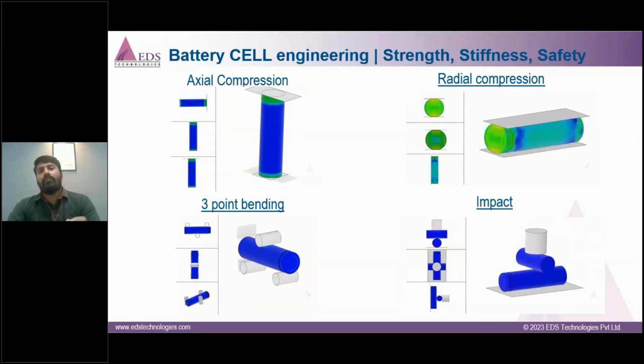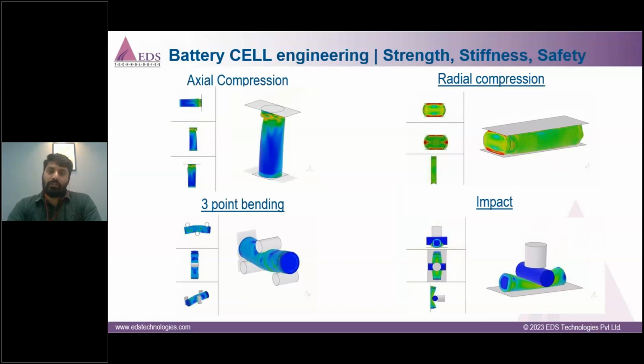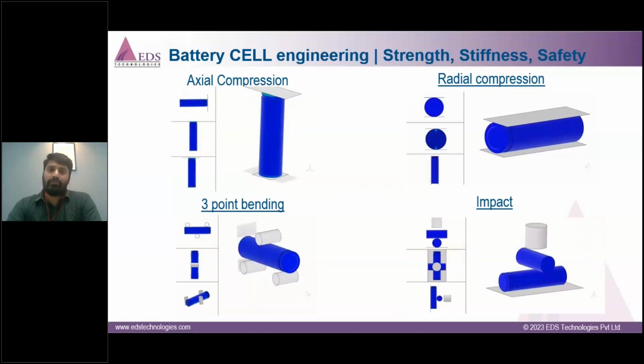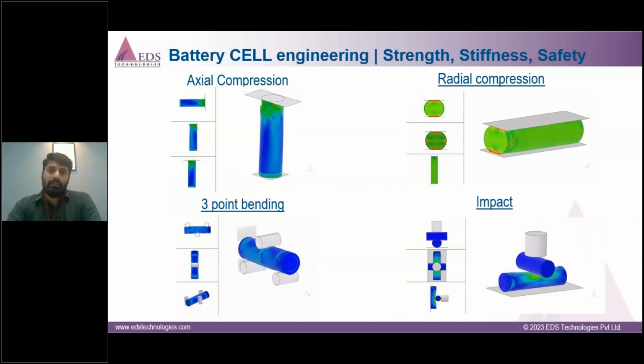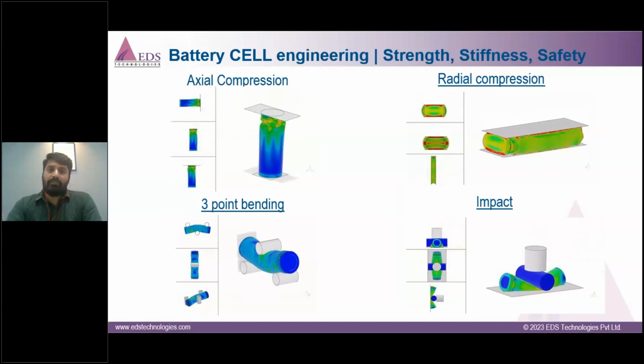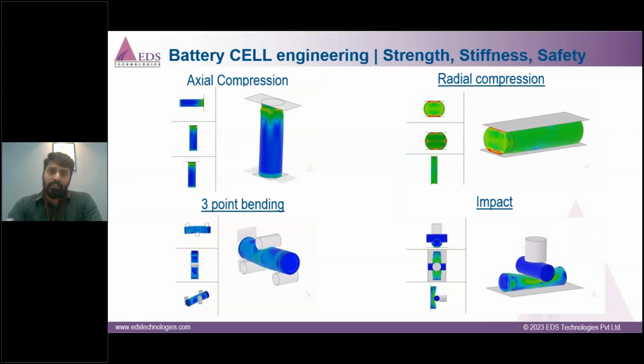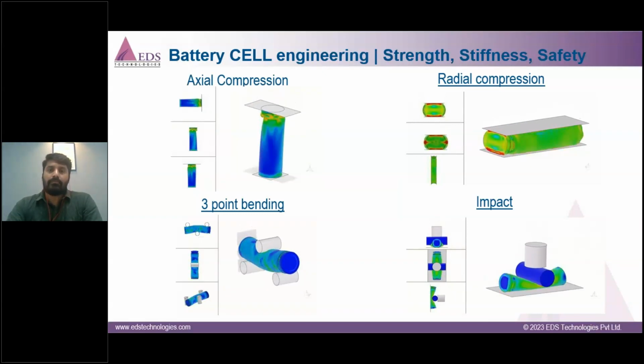You can perform various tests with only a single FEM model itself. It is a very good advantage of the virtual test setup, wherein you need not have different geometries and FEM models. With a single geometry, you can perform all these various test setups.